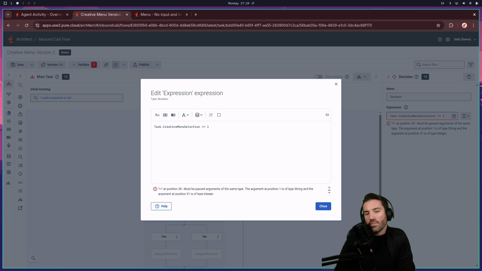Even though you're asking for a number, because the pound and the star might come through, that collect input actually does output as a string, even though we're intending to gather numbers, and most of the time that you're using collect input, it's going to be for numbers. But still it needs to be an output of string, for the pound and star, which do exist on a phone pad. That's why it's giving me that error right now: we are looking at a string. One way of fixing it is to put quotes around here.